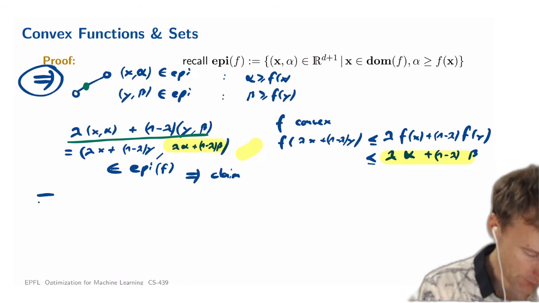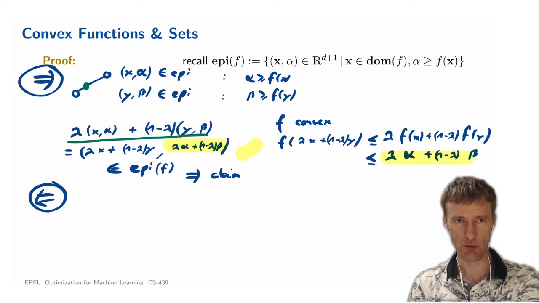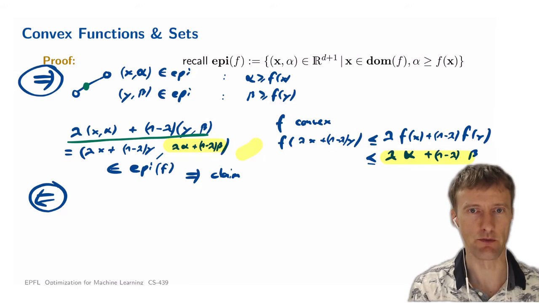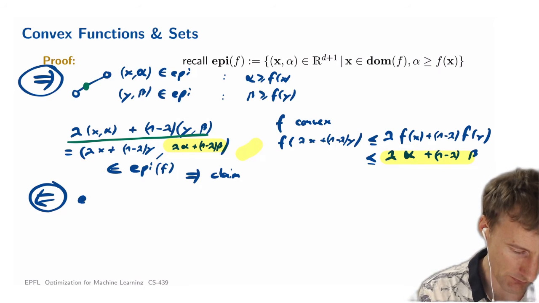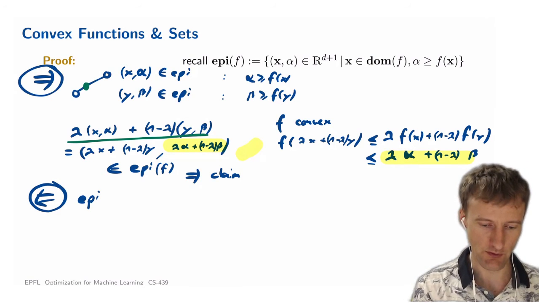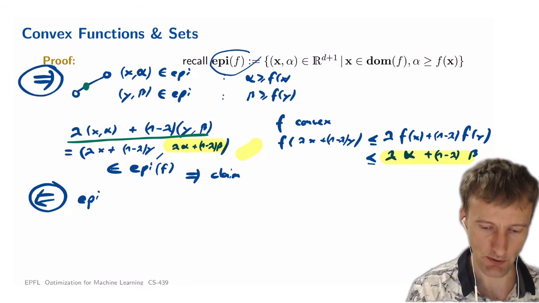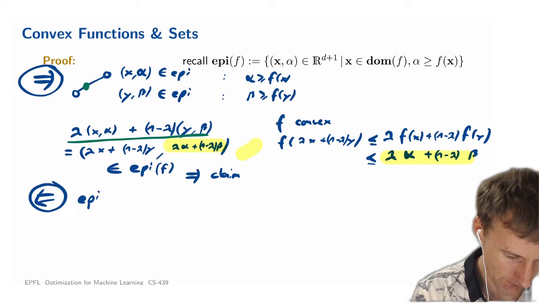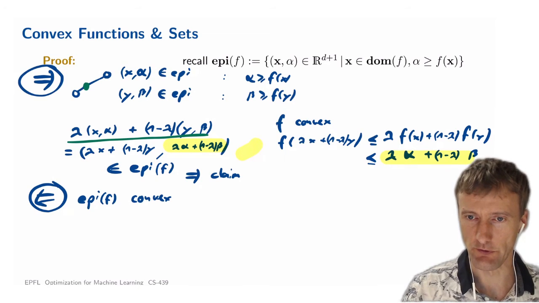Okay, that's again a very simple toy proof, but it helps us to get into the mood and to do similar proofs. So for the next arguments, this will also be useful. And the other direction, you can imagine, is very similar. So I will now assume that the epigraph is convex as a set, and I have to prove that this implies that the function is a convex function. So epi f is convex.